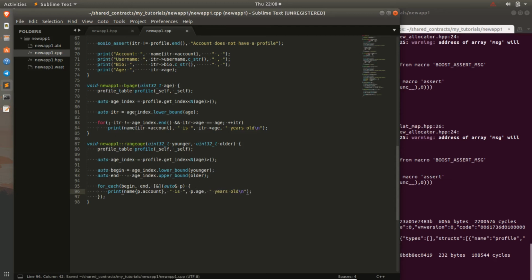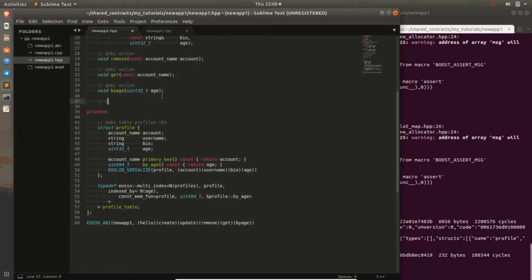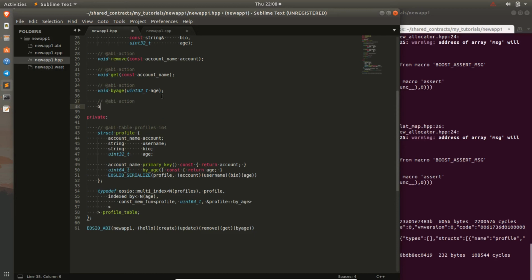So now we just got to go back and make sure we add a prototype. So add ABI action range age, UN32 type younger.